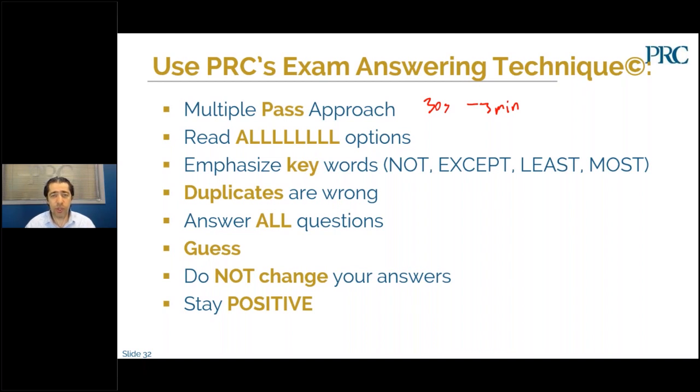And this helps you because towards the end, if you've solved at least two-thirds or 80% of the exam in 60, 70% of the time, you will have plenty of time for those long, difficult questions. You might have 10 to 15 questions on the exam that require on average 2 or 3 minutes.